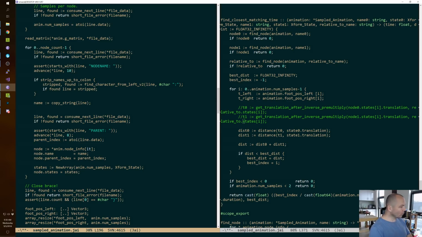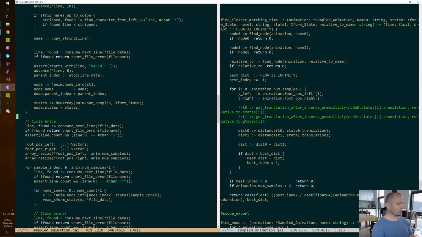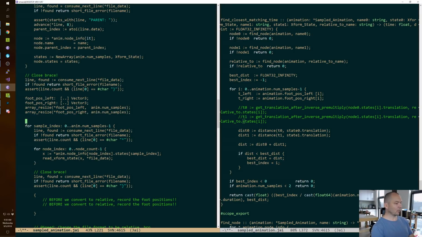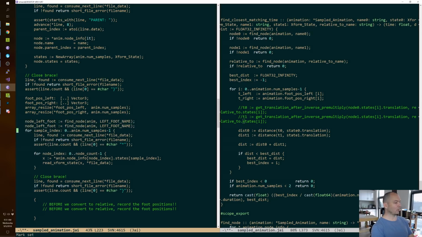So here, okay, we fill out the node info. All right. So we need find node anim left foot name, right?